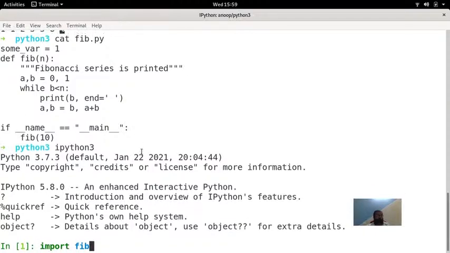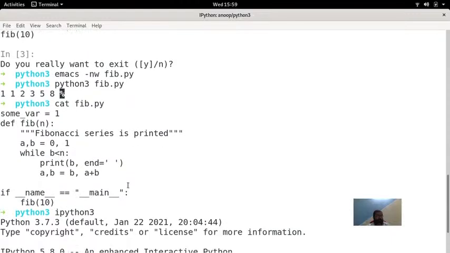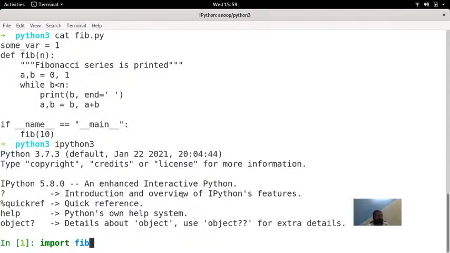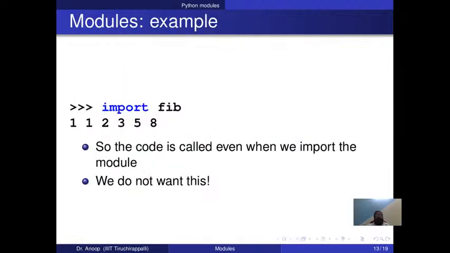Earlier when we tried to import fib, it printed 112358, but afterwards we moved fib of 10 into the if __name__ equal to __main__ part, and now when we import fib it will not print it.